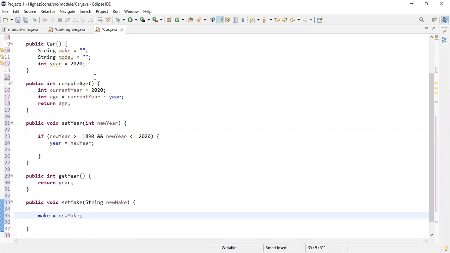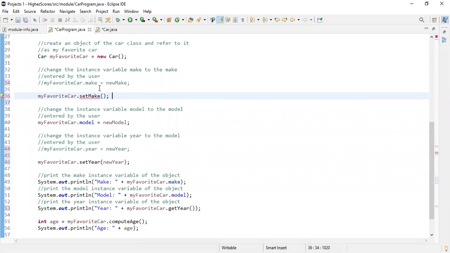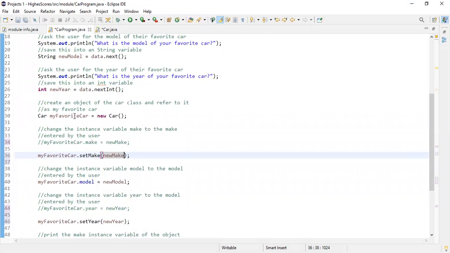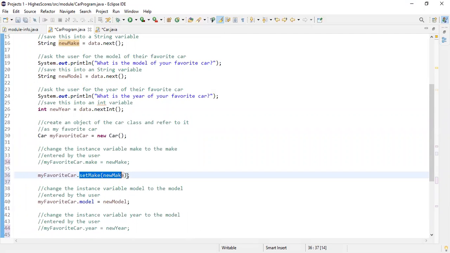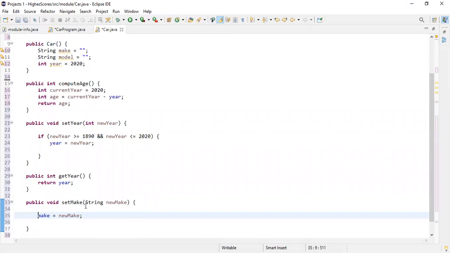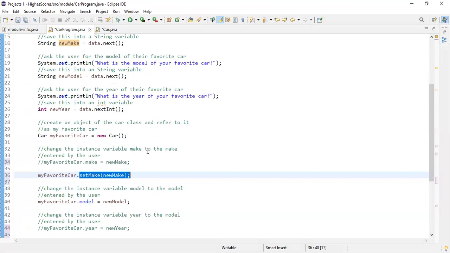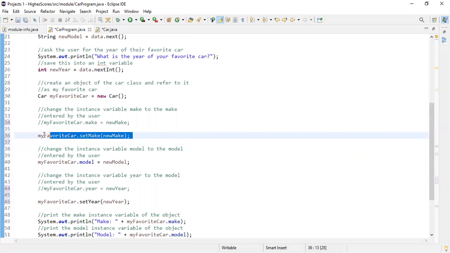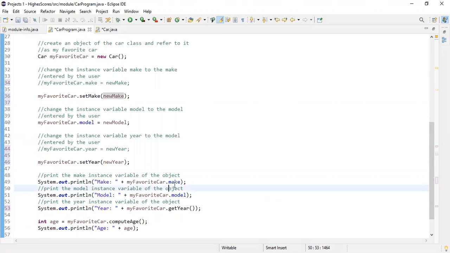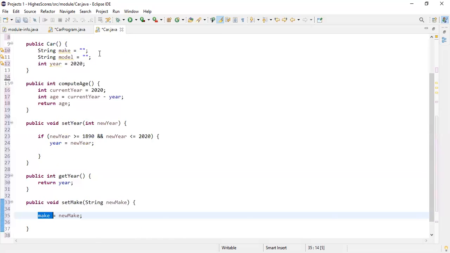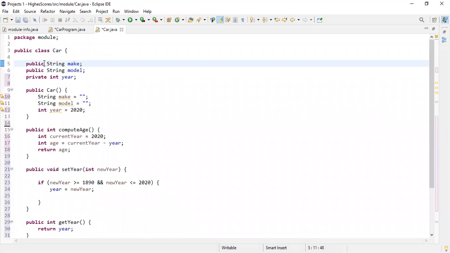And after that is done, so we can set the make, right? Because the make is nothing but what the user enters, and so they enter new make here, and that is sent to the set make method, which actually just takes in what the user entered and equates it to what we have as an instance variable on the class level. And so the setting process is, again, accomplished, but we can't really get make, right? We can get it now because make is public, but in normal cases, we wouldn't be able to get it if it was private. And that's what we want to do.